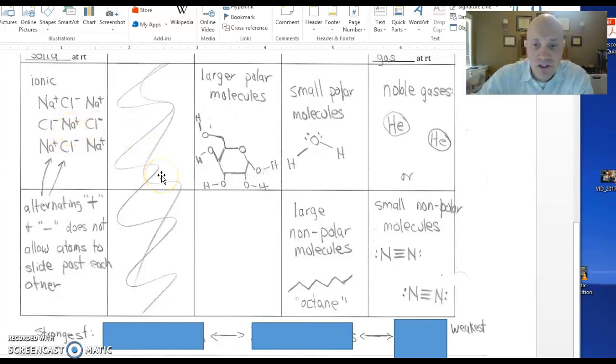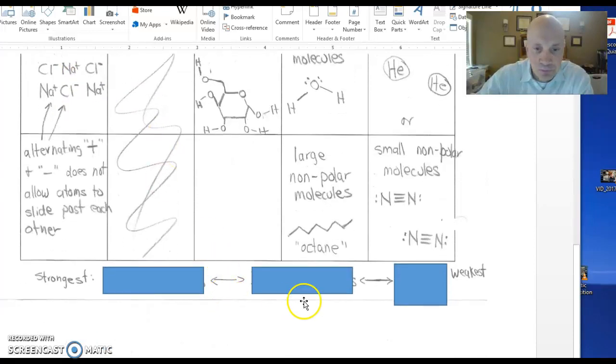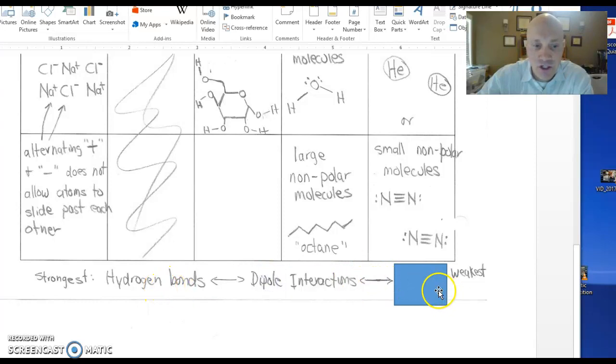All right. So just to sum up the three types of forces, in terms of intermolecular forces, this would be the strongest end, this would be the weakest end. The strongest type that we've talked about is going to be hydrogen bonds. Remember, you have to have that special situation for that. And remember, anytime you have an OH or an NH, you can do that. Next would be dipole interactions, and third would be London dispersion forces.